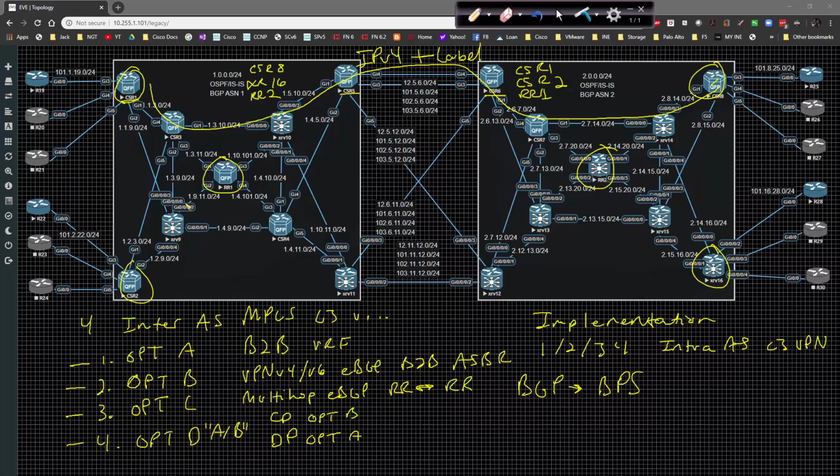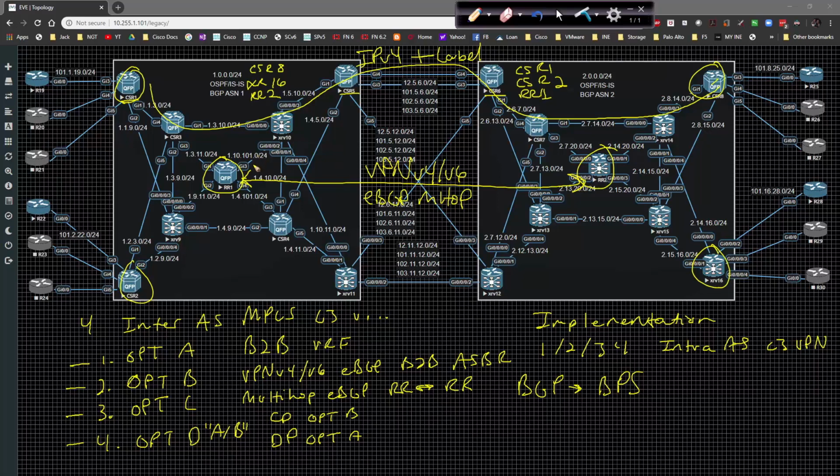You would exchange the information, and then what you would do between the route reflectors is you would form a VPN v4/v6 eBGP multi-hop peering.